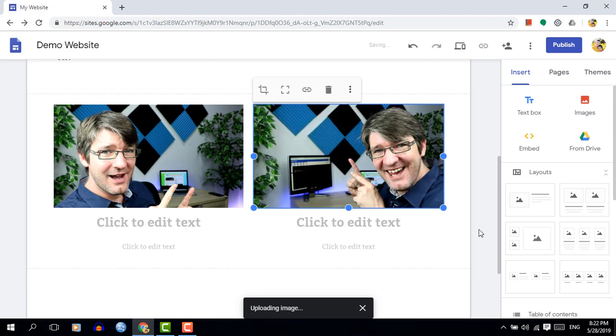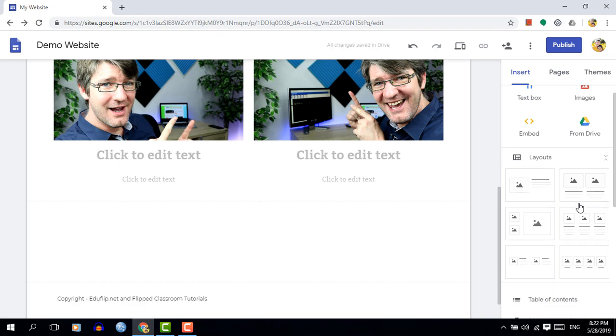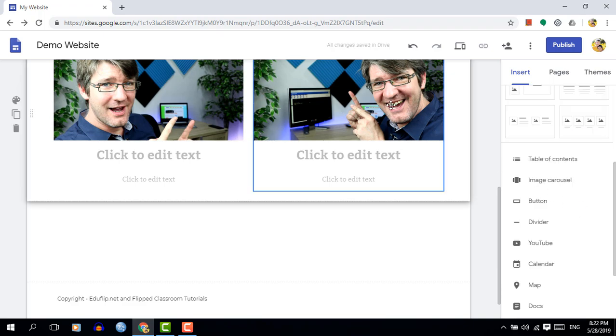Let's say that you want to design the website from scratch and you want to do everything yourself. No problem, simply scroll down and you will see all the different insert options. So let's go ahead and insert a text box now, and let's say that you want to resize any of these elements. This could be a text, button or image. Can we do this? Yes, we can.